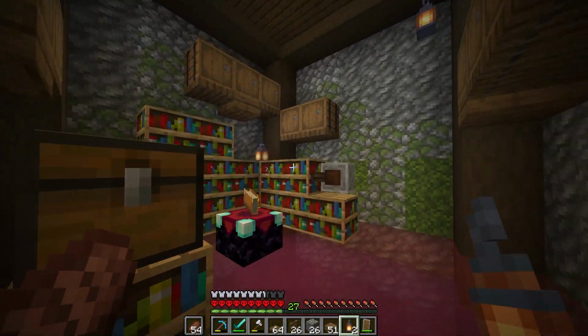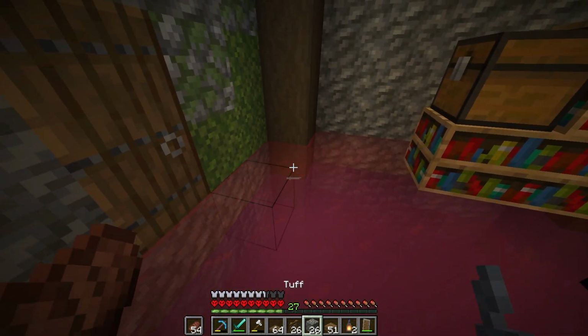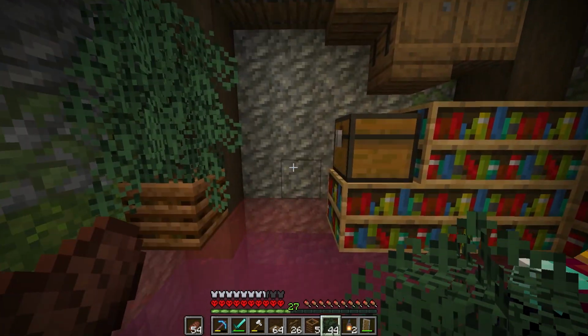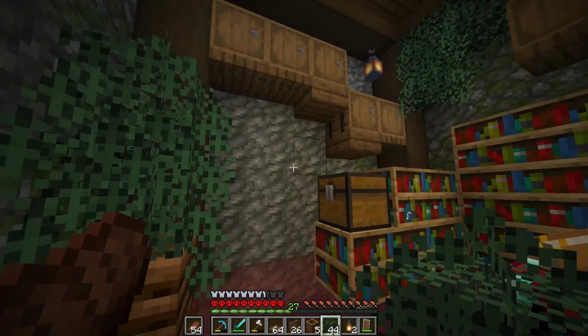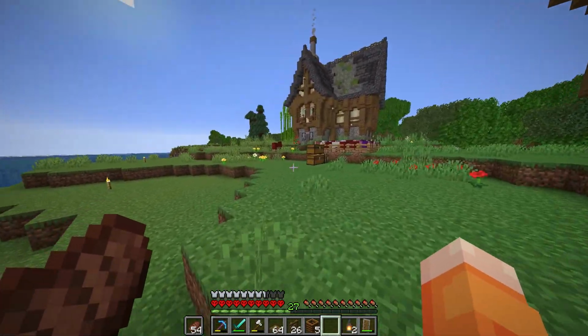All right, I don't think it's looking too bad in here. I think it just needs some green. First, though, let me sleep, because I do not want to get blown up by a creeper. I don't think this is looking too bad. I kind of just want to add a few more bookshelves, probably. I just don't really have those resources at the moment, but I could make some empty ones.